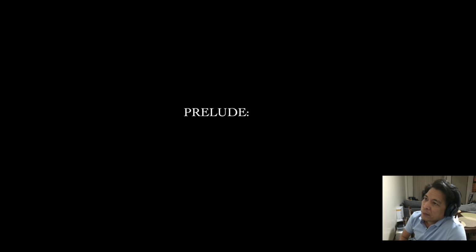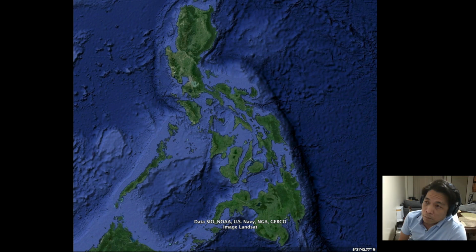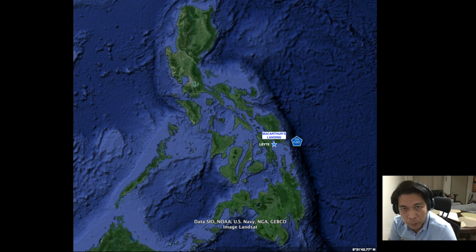The premise for the Battle of Sibuyan Sea was grounded on the return of General Douglas MacArthur for the liberation of the Philippines, and with the landing of the invasion forces in Leyte on the 20th of October, 1944. General MacArthur chose Leyte as its staging point for the invasion of the Philippines. The Pacific Seventh Fleet was tasked to transport war material plus the entire invasion army and to deliver them safely to the beaches of Leyte to commence the liberation of the Philippine Islands.